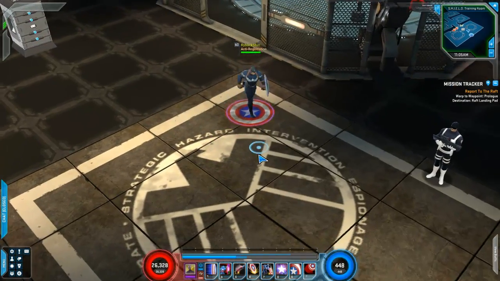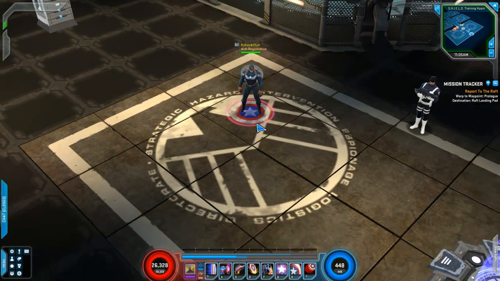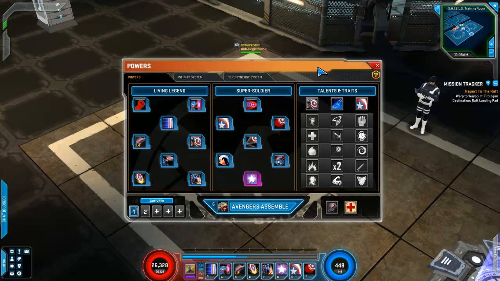So, major change. The first major change is going to be the power system. You no longer have 3 trees. You have 2 trees. Most characters should have around the same amount of powers. Some characters have had their kits changed, such as Loki, and to certain degrees, characters like Taskmaster and Rogue.